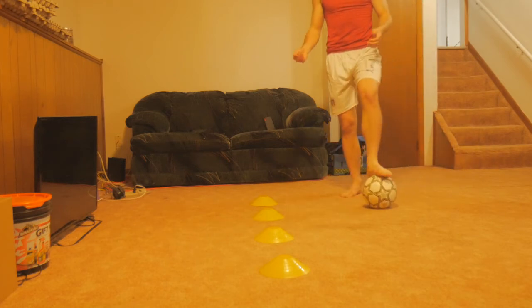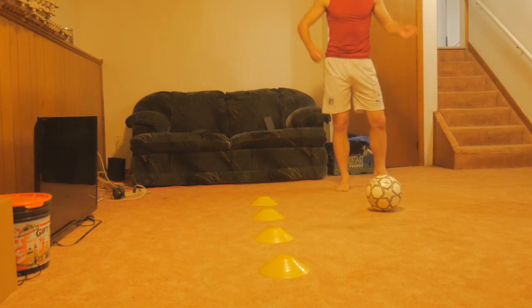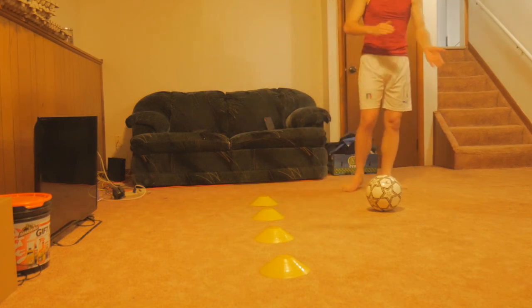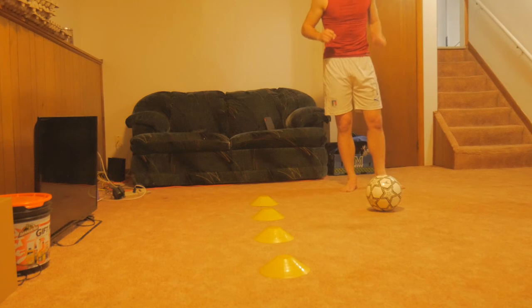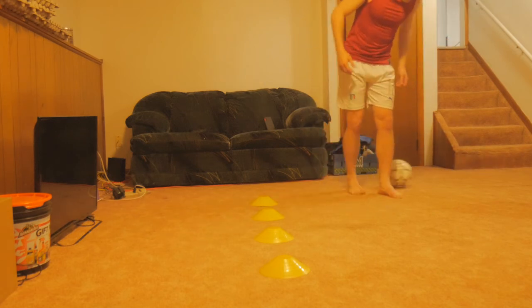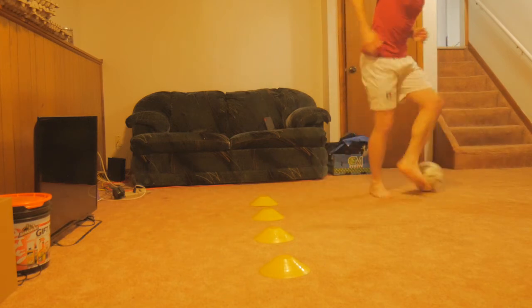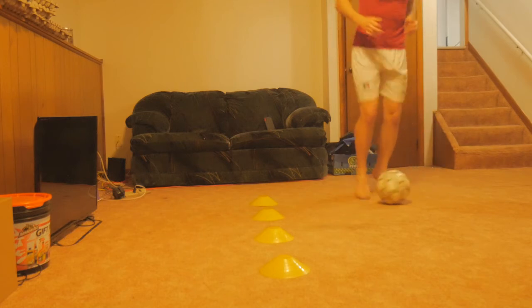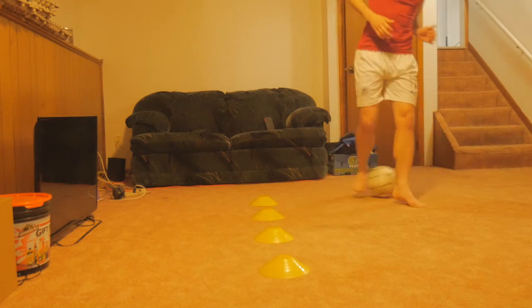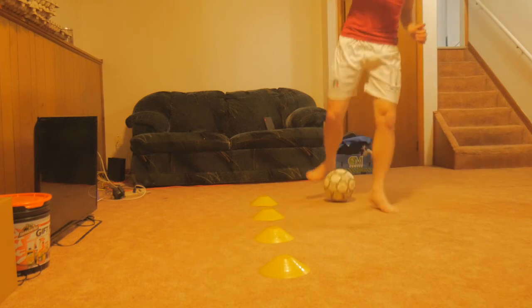Get to the 30 juggles. Repeat. Last set. 15 on the left. 15 on the right. 8 burpees. You drop down. Repeat. All right? I'll slow it down for you guys. Drag back. Across. Across. And you got to get to 15, okay? 15. Getting the rhythm of it, guys.